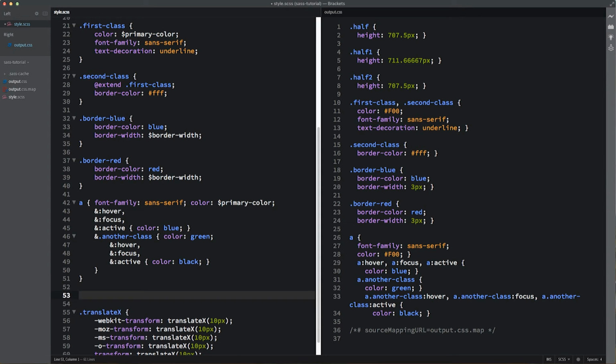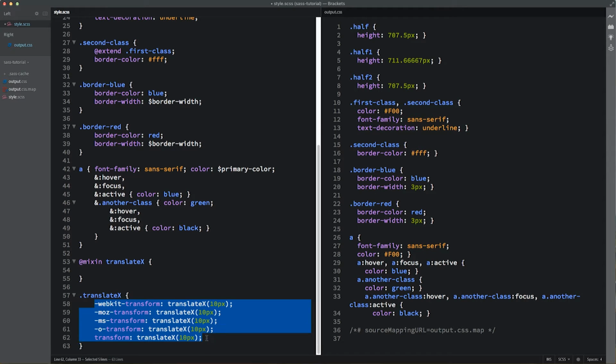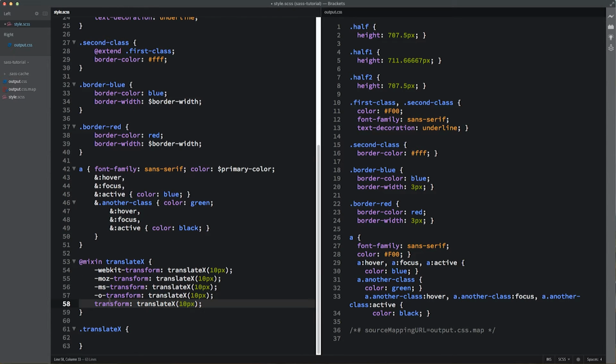So that's why we want to use a mixin. A mixin, as I said, is a group of CSS declarations that we can call dynamically and include in another class. So let's declare our mixin with the symbol @mixin, space, and we want to give a name to our mixin. It's better to give it the name of the actual action, the actual attribute that we're going to use in the mixin. So I want to use the mixin name translate x, exactly like the class, and inside here I can pretty much copy paste this translate x declaration.